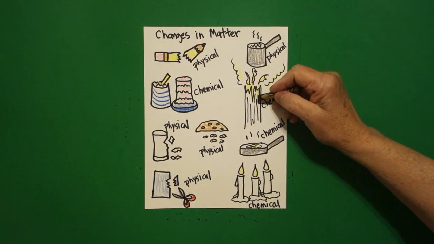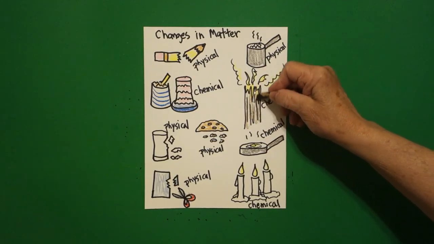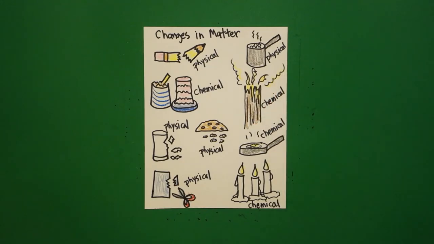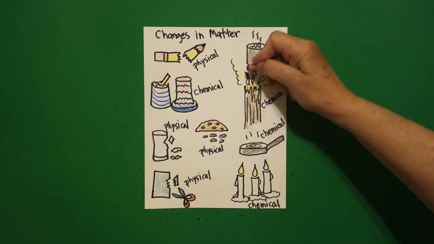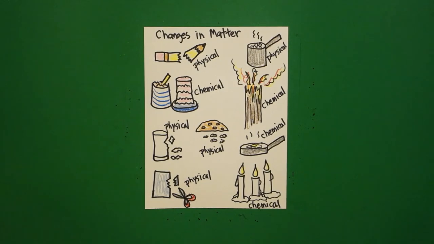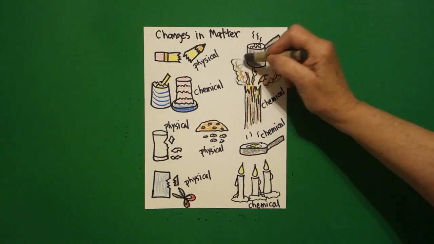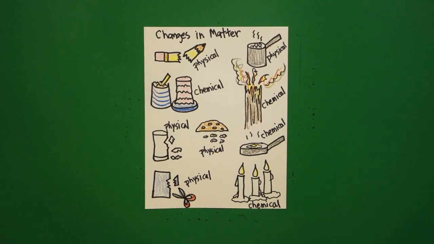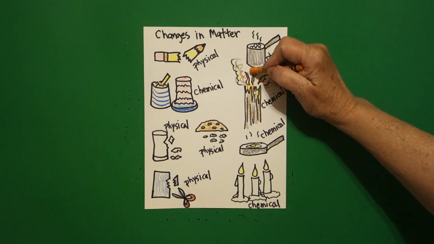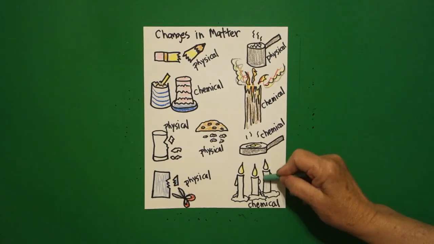For my chemical change, yeah, burning wood, you end up with ash. That's a new substance. Okay, put some red. Okay, you'll do a better job than me. And we might add some gray for some smoke. Okie dokie. Maybe a little bit of orange in my flames. Okay. And your candles, you can do any color you want, but I did mine green.